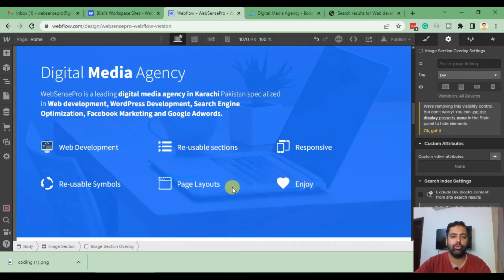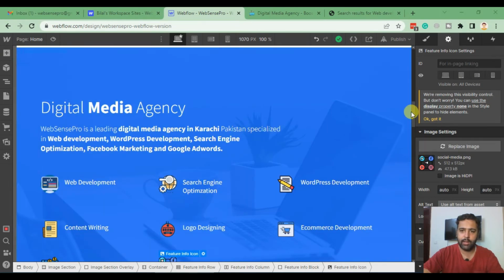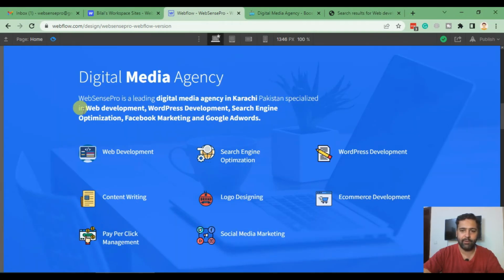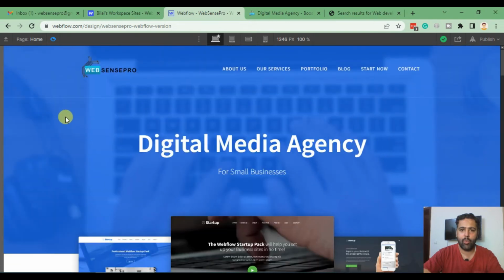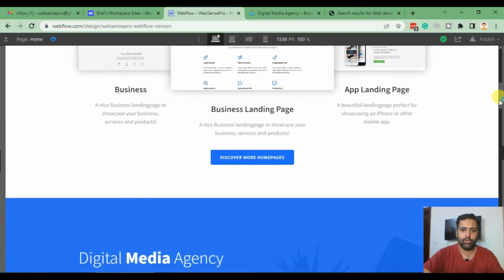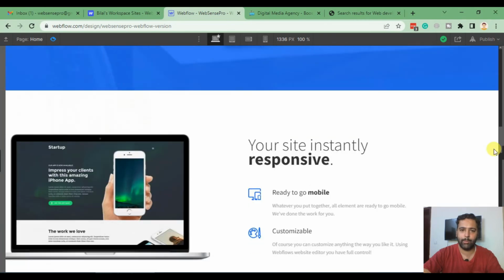Okay, so I'm going to pause the video and resume once again once those icons are updated. Okay guys, so as you can see, I have updated all of the icons, and now our site looks pretty presentable and not like a template. So if I go to preview mode and take a look at our website, as you can see, our logo, and when you scroll down, we have this section which looks actually pretty cool.